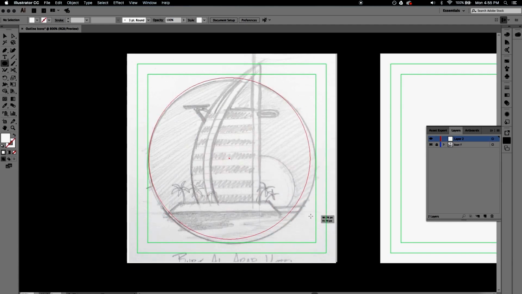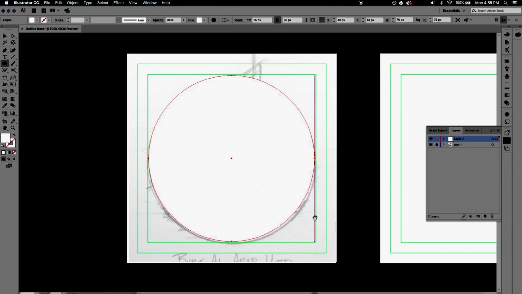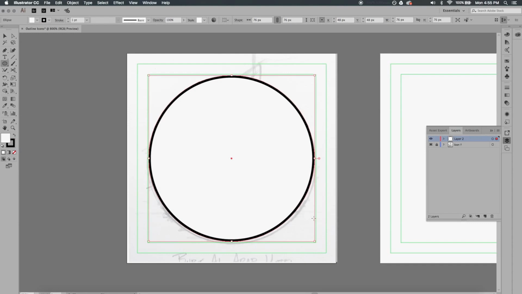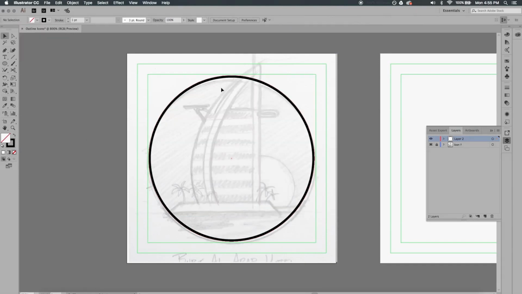I can also hold down my space bar to move that circle around. Now because this is on a pixel grid and it's snapping to the grid, it's snapping into a position that aligns to that grid. I'll release the mouse first, and then release the keys. I'll hit D for default colors, and I will cross out the fill. So there you go.